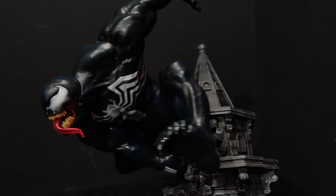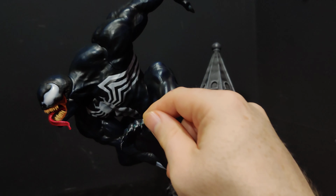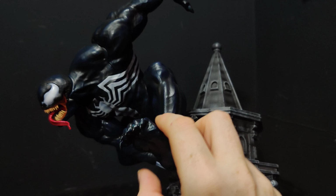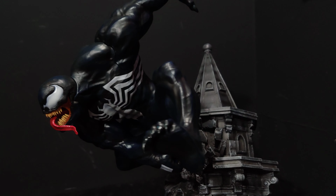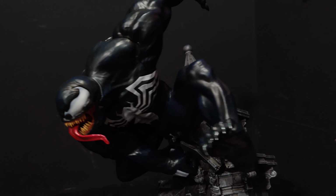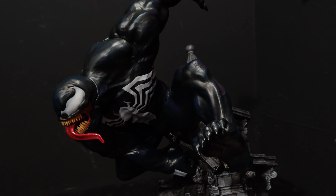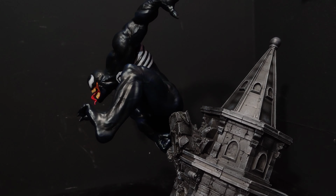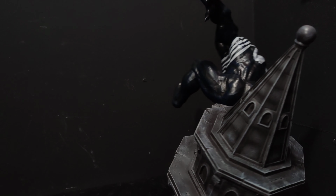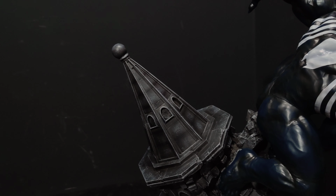Also, Venom's got toes and claws. Venom classically has just like Spider-Man feet, like he's wearing boots. But here they've gone for the toes and the claws, which I don't mind. I think it's a really nice Venom, actually. I do actually think it's a really nice Venom. I like the pose, colour's spot on, the white really pops. The face is really, really good.